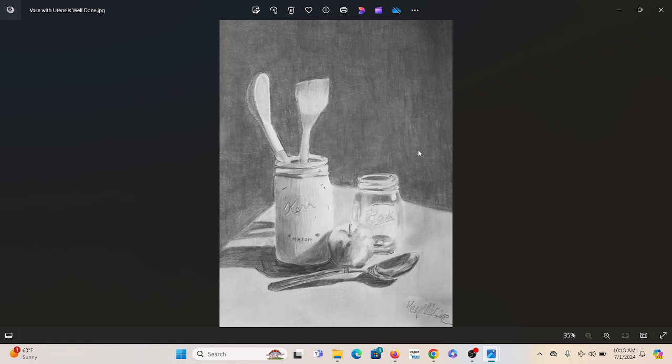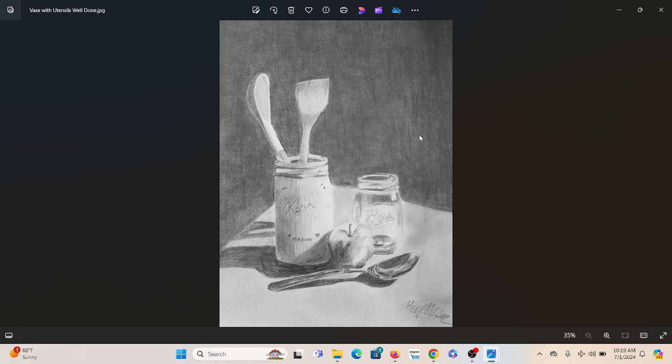Don't make it scratchy, kind of blend it so it's smooth. The blending of tone is smooth together. It's not scratchy lines. So you want to use the side of your pencil where you're getting that broad surface of graphite. Maybe you want to get a total graphite pencil or use charcoal, which you can smudge around and make smooth.